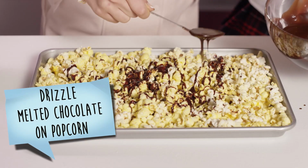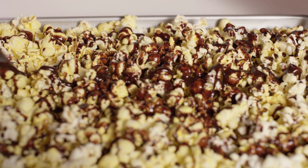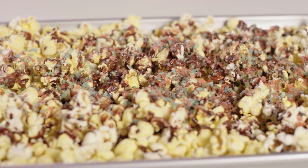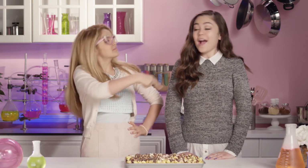Claro. This recipe is super easy. All you do is drizzle the melted chocolate onto the popcorn, then sprinkle the fizzy candy on top. We wait for them to cool, and then it's time to dig in. Now that's some culinary skills, right?